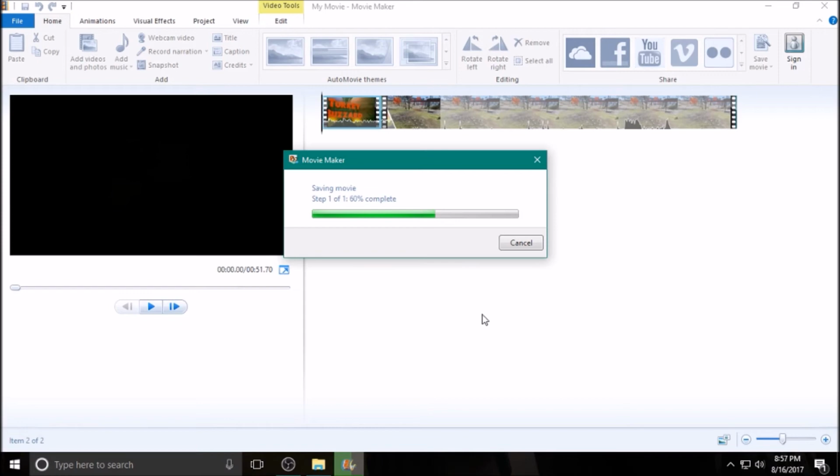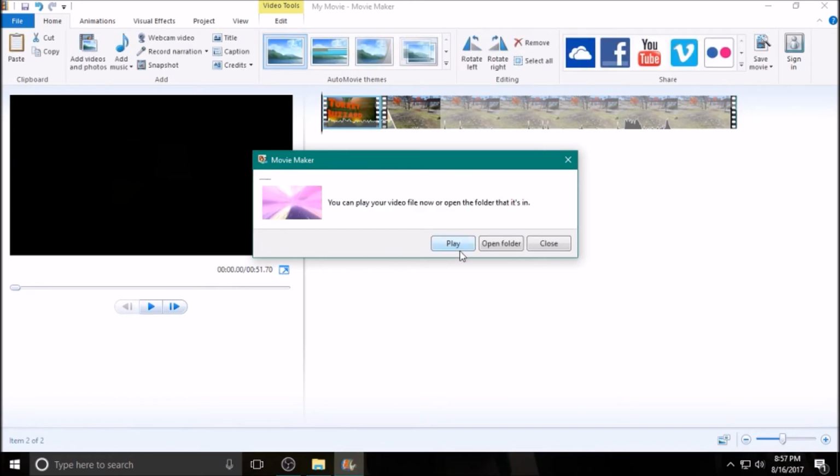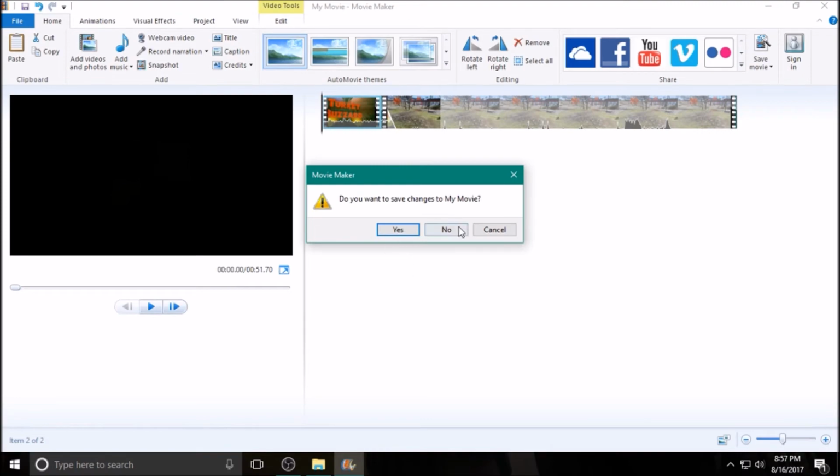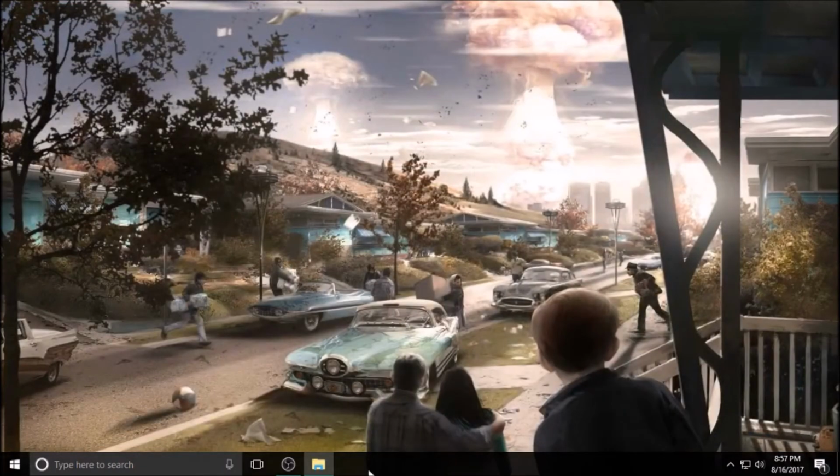So we'll wait for it to finish here, which only takes a second. Now once it's done, if I want, I can play the movie or open the folder that it's in. I just close it. Then I close this out and it says, do you want to save changes? No, I don't want to save it.